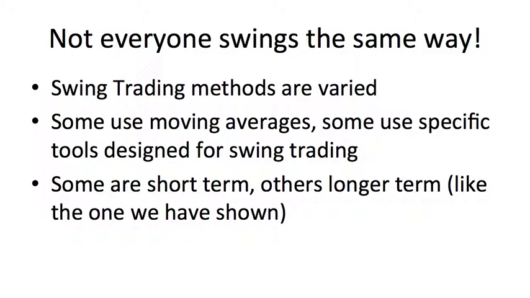you can then trade swing trades, and you don't need all these fancy tools that cost hundreds of pounds sometimes, even thousands of dollars, that just basically tell you what you can see with your own eyes. And some of the other methods are more short term, some can run over just a few hours, depending on how fast the market's moving, and others are slightly longer term, days and weeks, like the one we've shown. Sometimes it can last months as well.